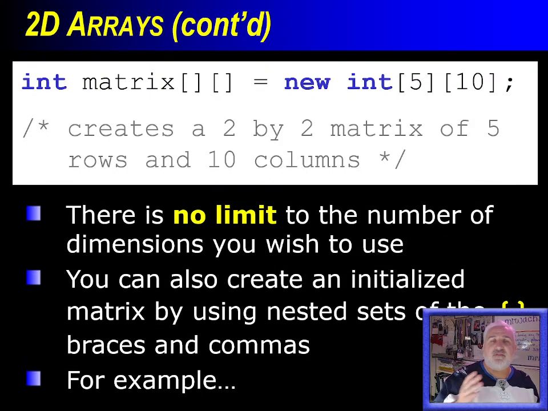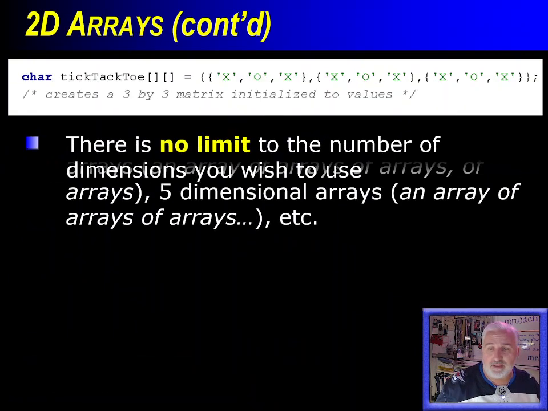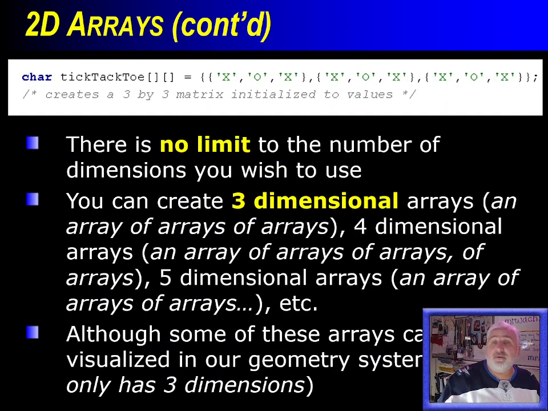Now, if you want to think of it as 5 rows and 10 columns, that's fine. But the rows and columns part isn't important to the computer. It's important to you as you visualize this array. Which is the rows, which is the columns, which is the dimension we're talking about here. It also depends how you use the array as you traverse through it. All right, there is no limit to this.